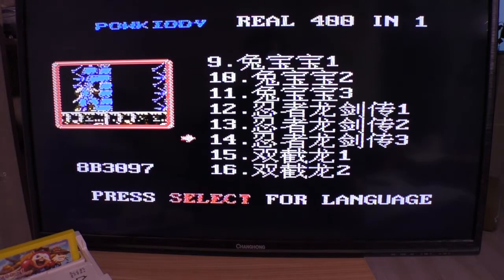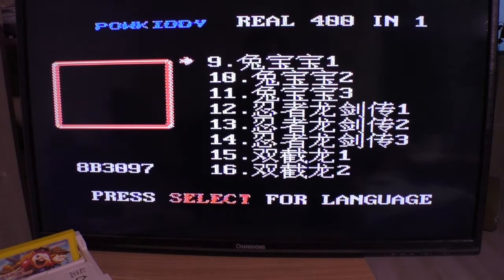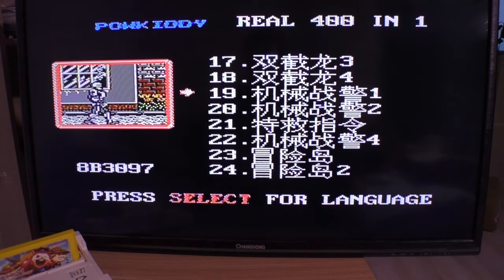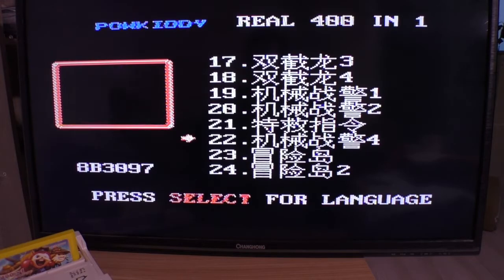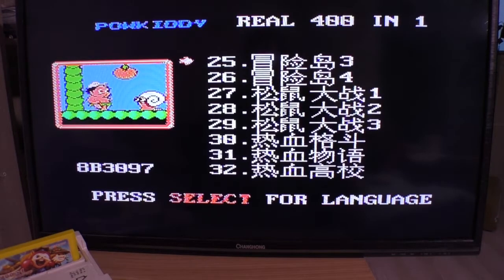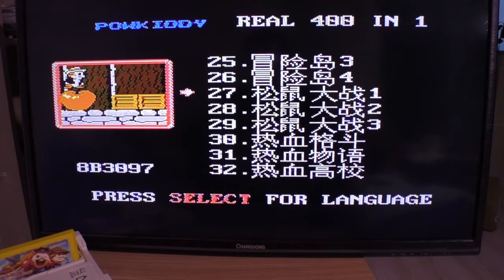This seems to be Ninja Gaiden 1, 2, 3. Okay, Double Dragon 1, Double Dragon 2, Double Dragon 3, and Double Dragon 4. Robocop, okay, this one is new. We got the Robocop 1 and the Robocop 2, not bad. I don't know that game. Another RoboCop game, Adventure Island. Oh, please, not again. This is really annoying, this Adventure Island, man.